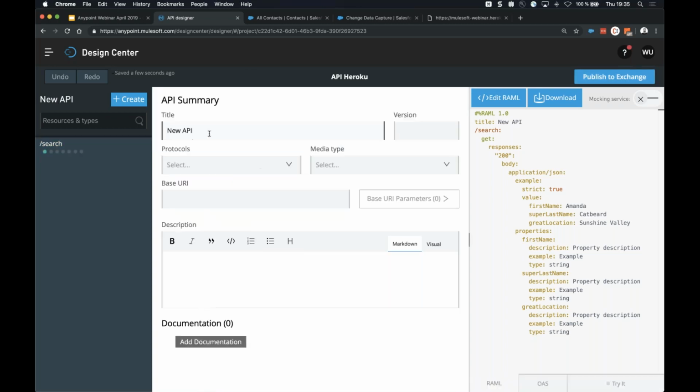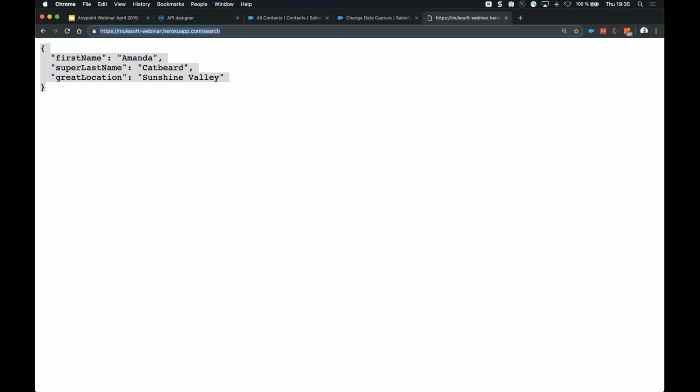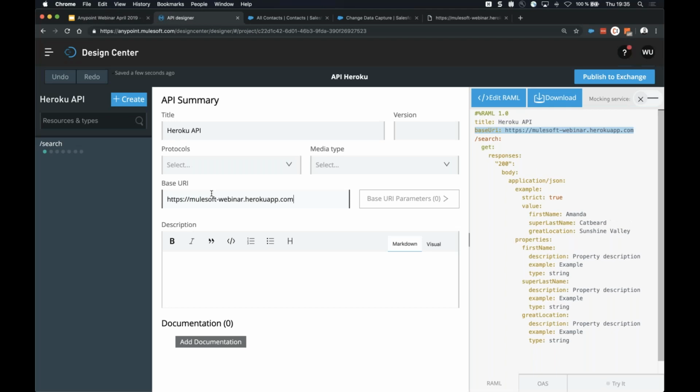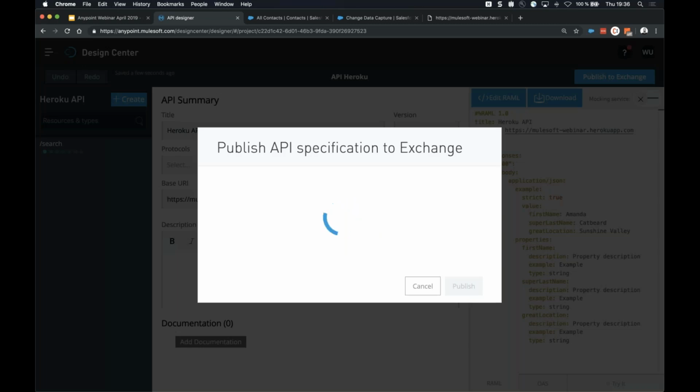Now, before I do that, let me actually go back and let's also call that Roku API. That's fine. I want to have a base URI. Let's add that, and let's take the real API, real URL over here. There we go. I'm going to add that, so it is part of the specification. And now I'm going to publish this to the exchange.